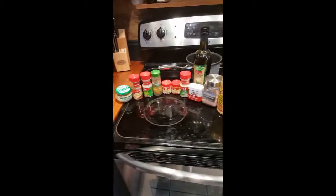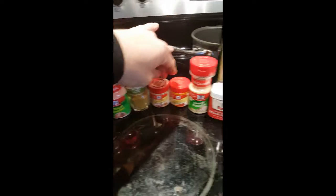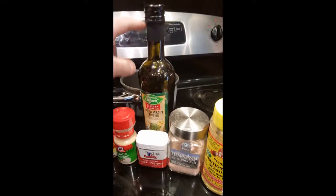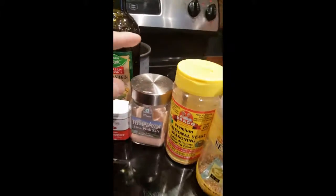These are the spices I use and the additives. I use garlic, ground cinnamon, onion powder, curry, ginger, turmeric, another garlic powder. Well, there's real garlic and there's garlic powder. Black pepper, just a very small amount of extra virgin olive oil, salt, nutritional yeast, and some sesame seeds.